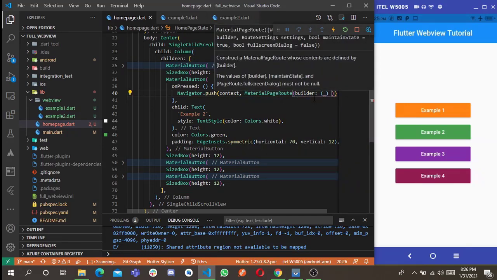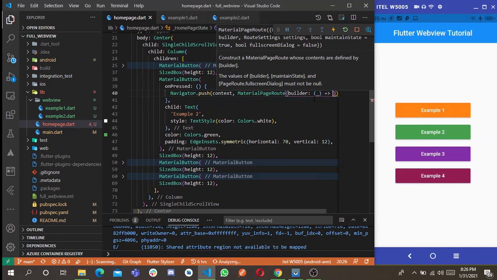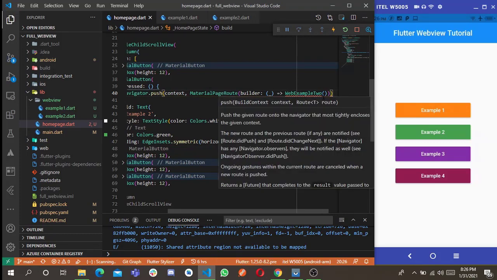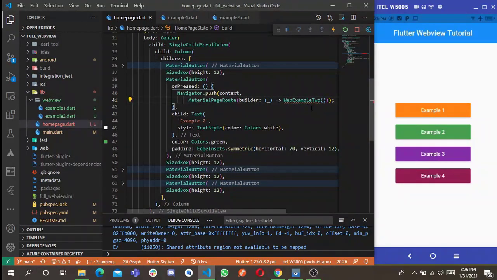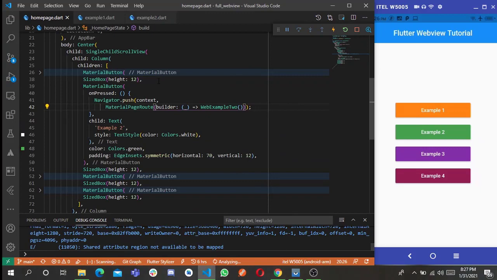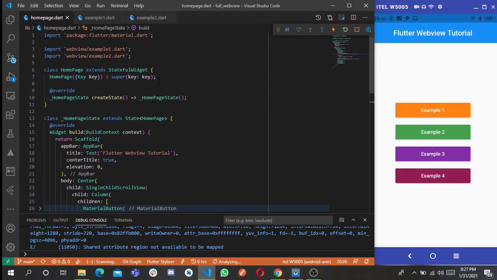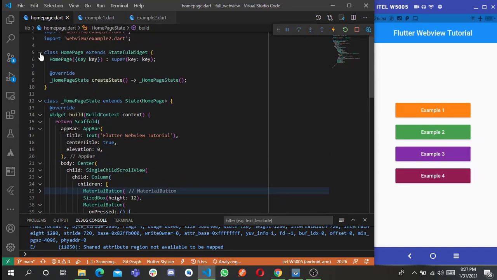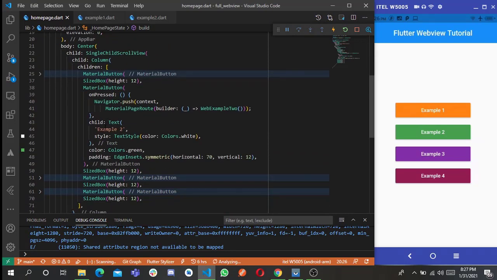We don't need the context, so just use a private variable. This is the class name of our example 2 class, and let's put a semicolon, and let's import the example 2 page as well. So just import. Let me close this. Okay, that's that.